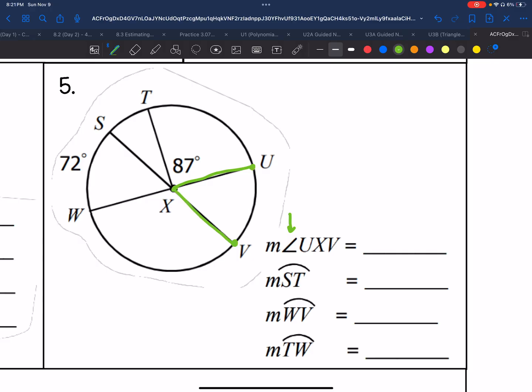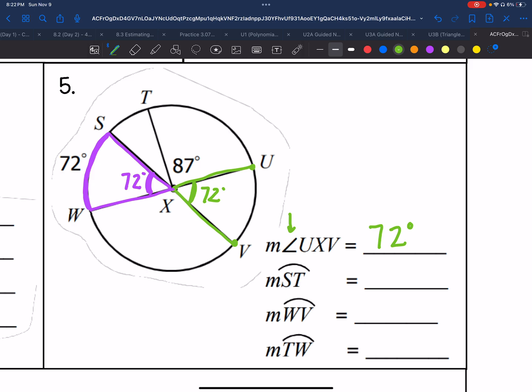All right, again, there's a couple of different ways that we can do these problems. What I am going to notice is that this green angle is a vertical angle, which remember vertical angles are congruent. It's a vertical angle with this angle right here, which opens up to 72 degrees. And because it's a central angle, it's also 72 degrees. So guess what our green angle is? 72 degrees. Look at all of our geometry connecting.